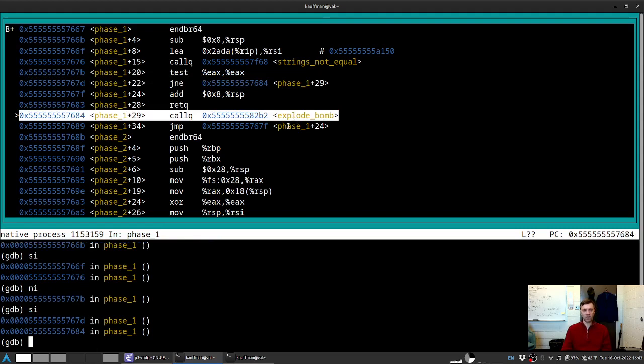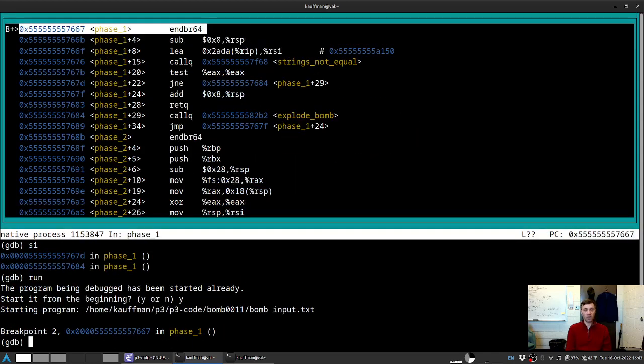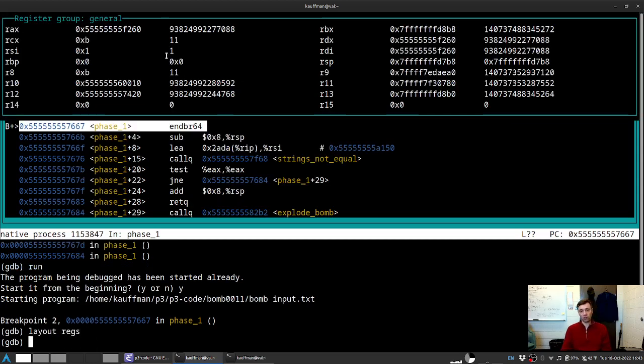So clearly something went wrong in here that I'm going to want to inspect in a little more detail. All right, so that's cool. Maybe I'll rerun again and take a more careful look at things here. As we discussed in lecture, it's possible to get yet more information by inspecting what's happening in the register file. So I'll add the layout registers so that I can see what the registers are up here, and then proceed to, for instance, step through.